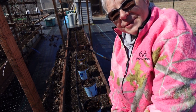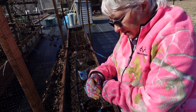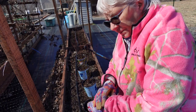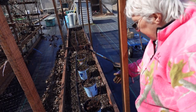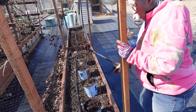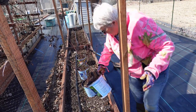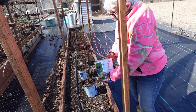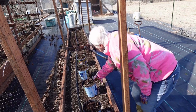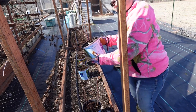I'm planting blueberries. So now's the time when you can find them in the nurseries. And I actually got these at Walmart. These are 8-inch potted plants, so they're already more established. And the kinds that I'm planting today, I have two different kinds. I have the blueberry Elliot's, and the second kind is the sweetheart.